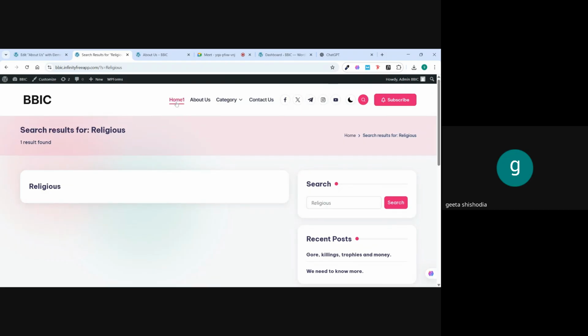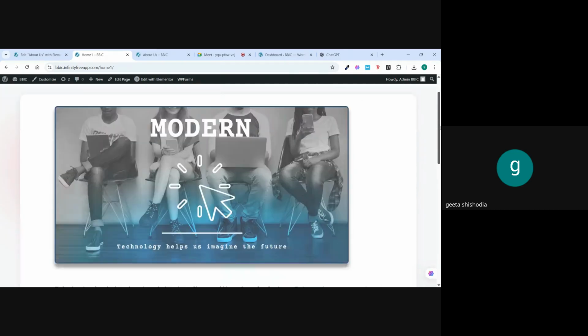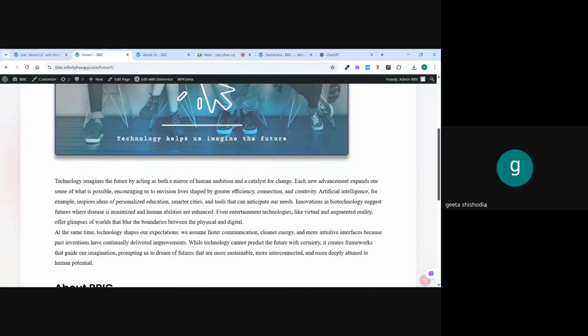Now we are moving from right to left. First of all, we created this contact us page, then we created categories, then we created the about us page, and now we are on the home page. So now basic things we have already done.